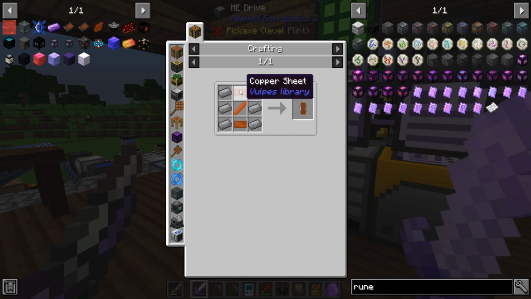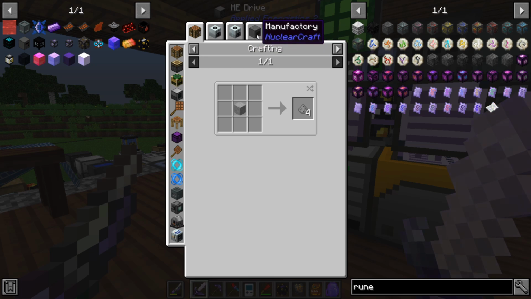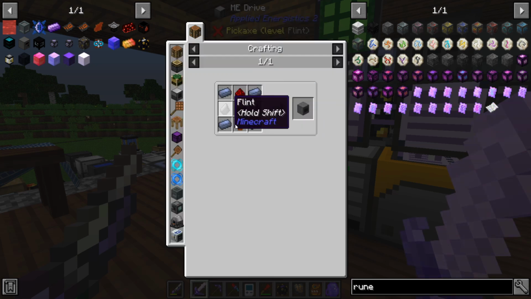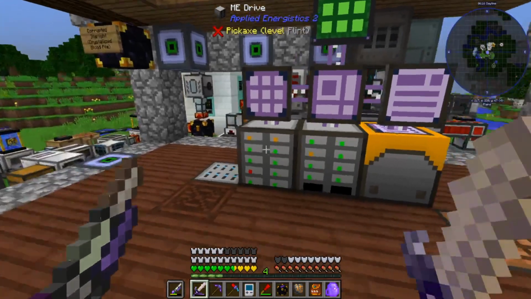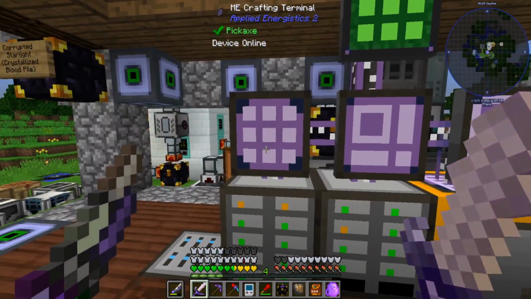But that's after... Oh no, I can do that now. Yeah, you can totally do it now. That might not be a bad idea. If you're short on it, go ahead, because now that we have the rolling machine, you can make the... What was I just looking at? The manufactory. So, yep. I'll probably do that at some point, not now. The manufactory will be really nice to have.